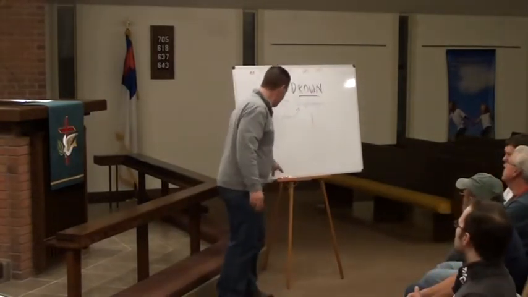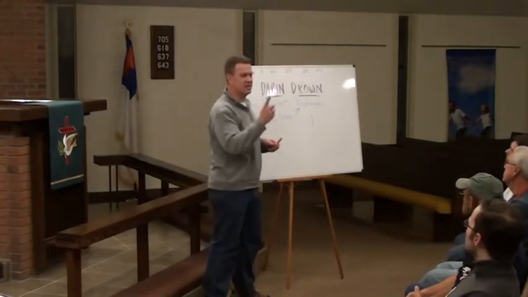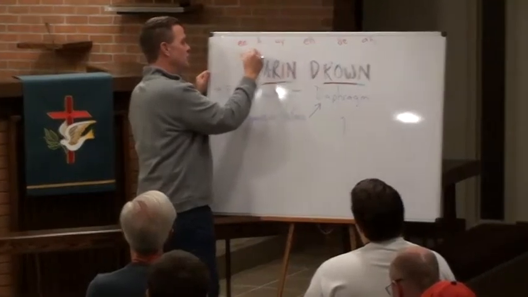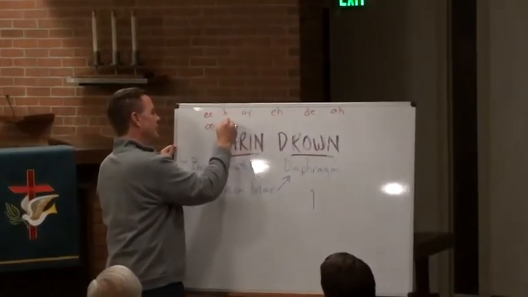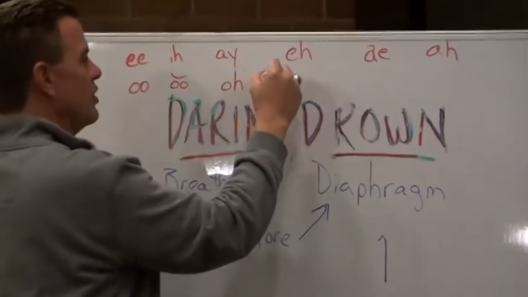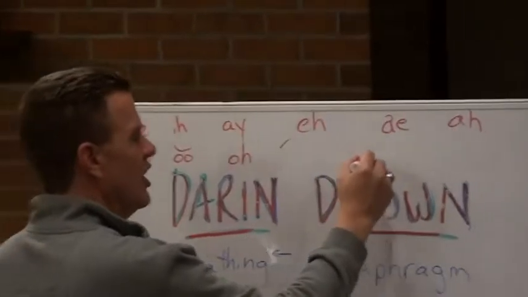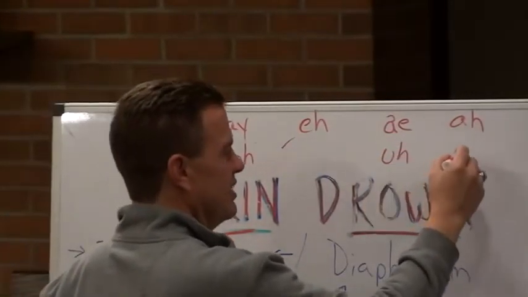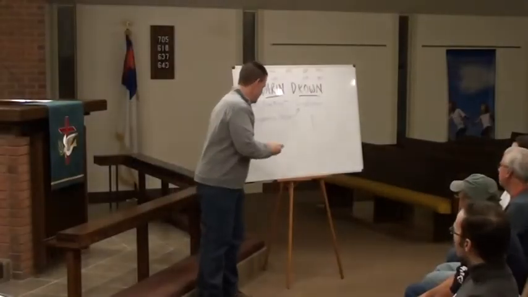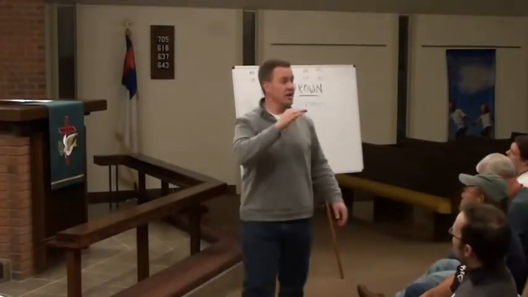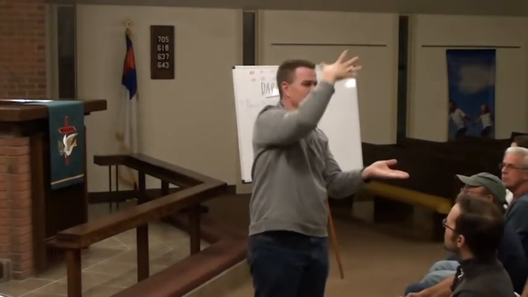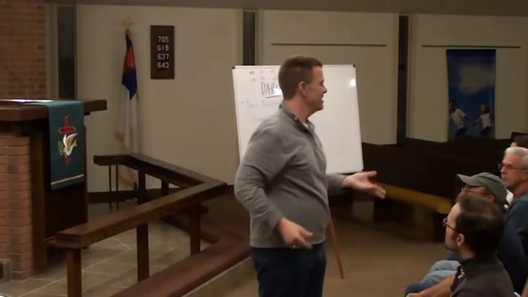Now, I'm going to do this so you can see it. They're a little bit different. They don't quite all line up. But on the other side of the spectrum, it's kind of a tough one to put together. And these kind of go together. And then again, aw, except this one I'm going to spell like that. This is the same thing. Not only are you dropping your jaw, but now you're going to use lips for all of them.